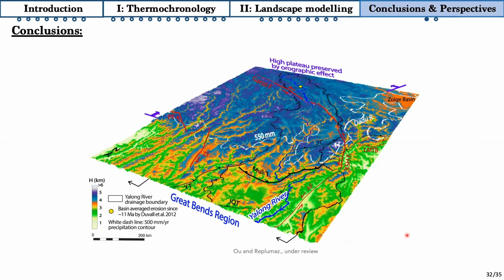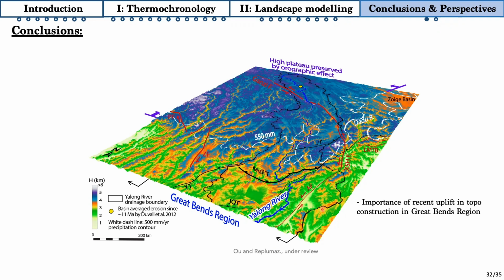Cool. So at a regional scale, in our Great Bend region, the Yangtze River catchment is delimited by this black line here, and the river flows upstream without incision. And then in the middle stream, with the really deep gorges and the low relief surfaces, we have heard about that a lot. And then it flows into the foreland, which is very strongly eroded with low elevation, and it is separated from the middle stream by the Muli thrust, one thrust of the Yangtze thrust belt.